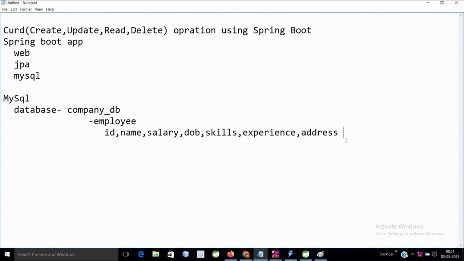In Spring Boot generally we will use MVC. What is MVC? MVC is Model, View and Controller. We will create this model, view and controller using Spring Boot, and for this I'm going to use Thymeleaf as the view layer and Java for the controller. So you should know basic Java, only then you will be able to do this work. Also MySQL knowledge is required, not that much, but beginner level knowledge is required to perform this CRUD operation.